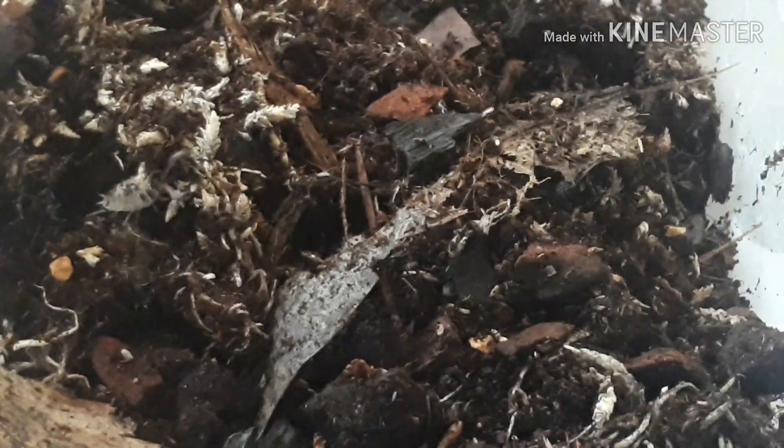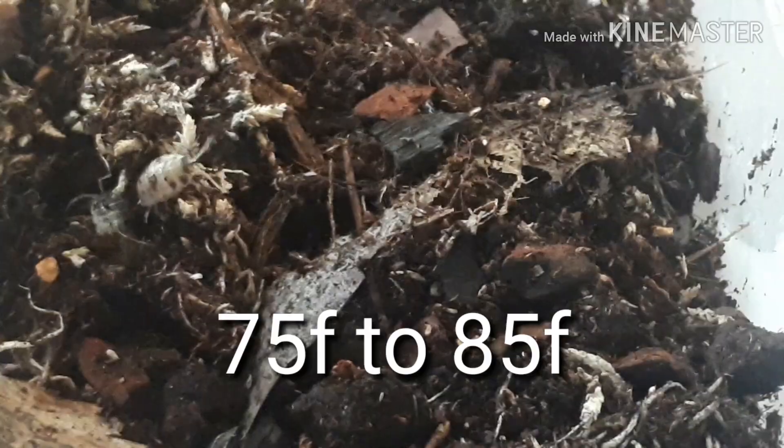Now let's move on to temperature. I keep my colonies on top of my boa constrictor's enclosure over the hot end — the temperature ranges between 75 and 85 degrees Fahrenheit, which is the perfect breeding temperature. We mist down one side of the enclosure twice a week and the whole enclosure once a week, which helps with the humidity gradient. Dairy cow isopods reproduce quite quickly — known in the industry as a janitor species, they love to keep their enclosure clean, making them an amazing cleanup crew. They also enjoy a little bit of protein, so any dead insects go straight in with them.